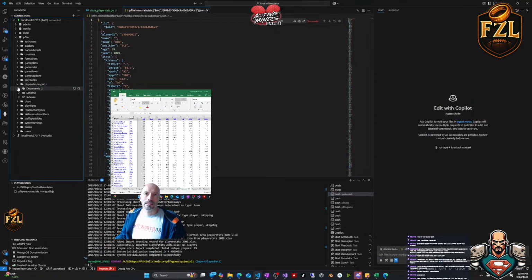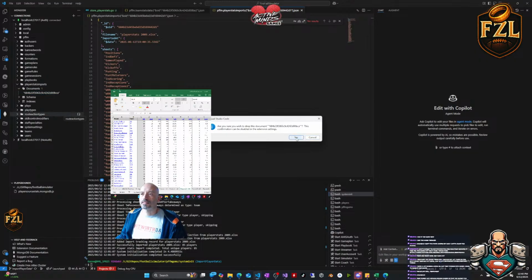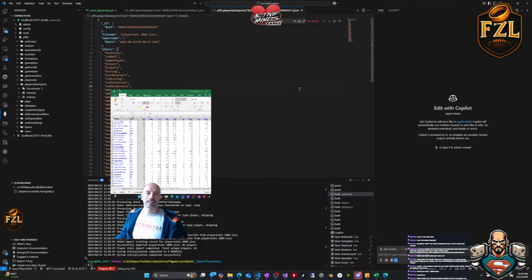So I need to get rid of the documents that tell me what I've imported. This guy's purpose is to make sure that I have all of the stuff I need, or to track the files that I've imported.